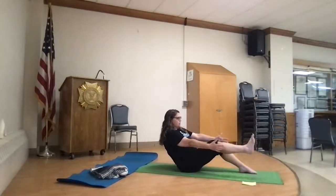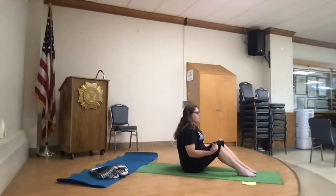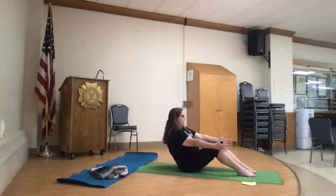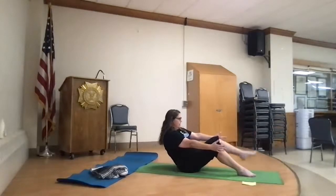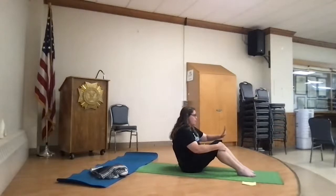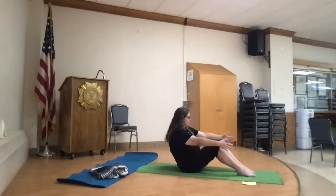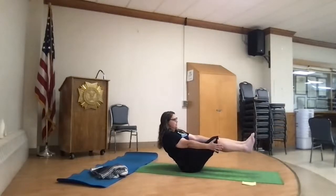And then we can start with one leg at a time. So we're going to lift shin parallel to the floor, and then set it down. You can come back up, and then come back. The other side, shin parallel to the floor. Check in the screen, and then set it back down. All right, one more level up if you want. You can stay where you are and skip it. So come back, and we'll do both legs.